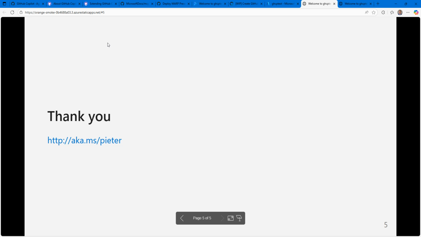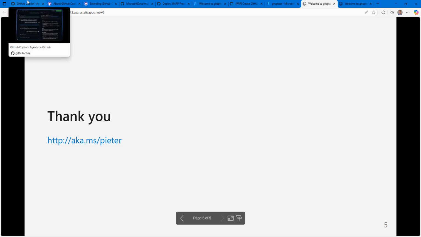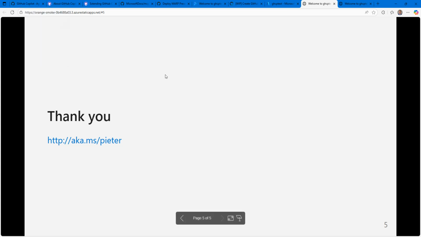Okay, so what's the point here? The point is that normally I use GitHub Copilot in VS Code. But that is relatively simple since there is an agent active and you can have a conversation. You can say, do this, do that, do that.